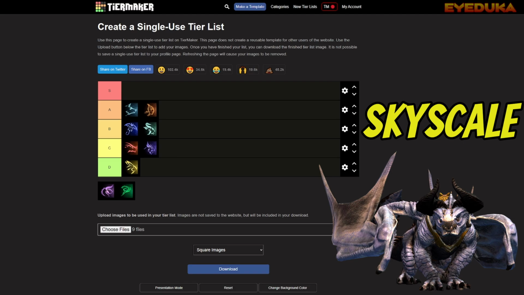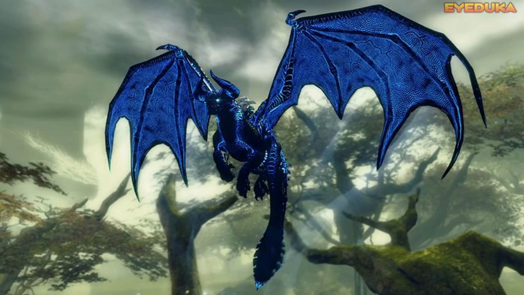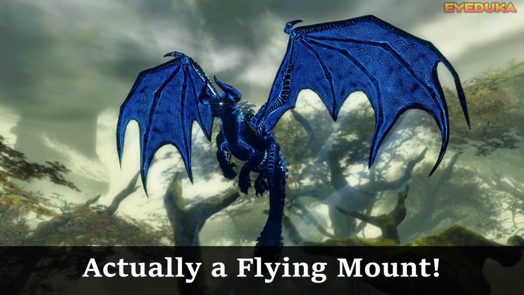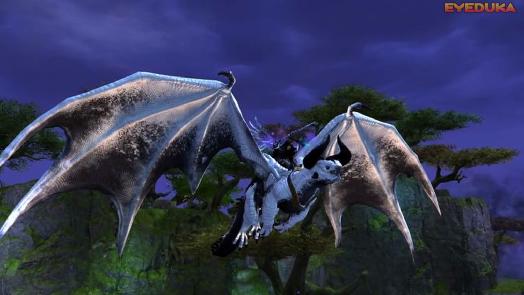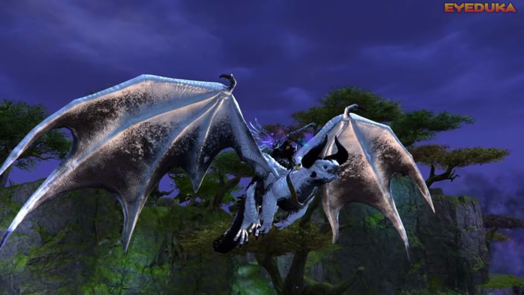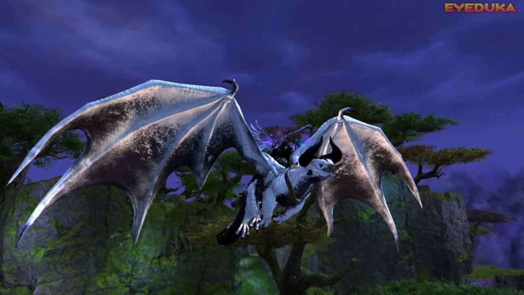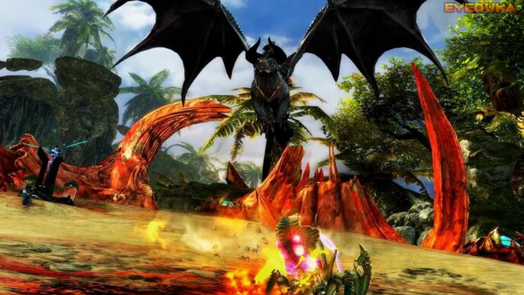Then we move to the Skyscale. Okay, that's a special one. It's going to take some time just to walk you through all the crazy things that the Skyscale can do. First of all, that is actually a flying mount. You can stay indefinitely in the air, so you're not gliding downwards. As long as you've got the initial energy, you're going to jump up and you're going to stay in the air. Now, you cannot really go super high because you have limitations related to the energy bar.